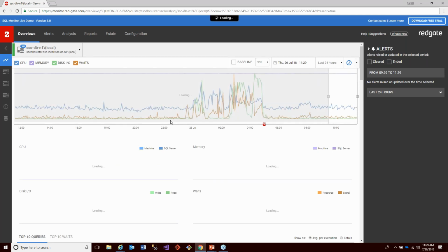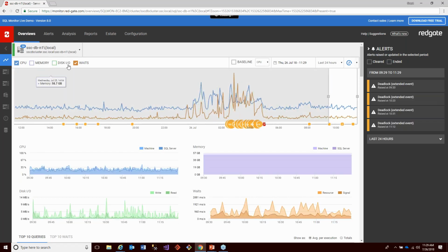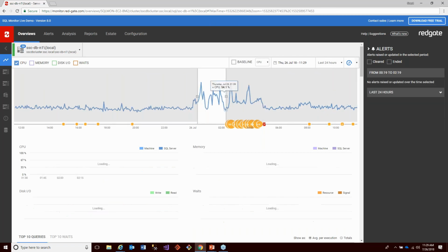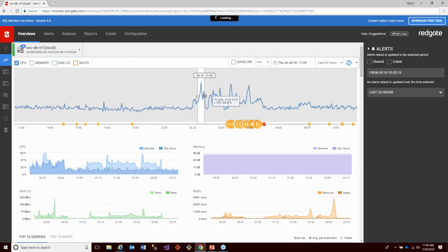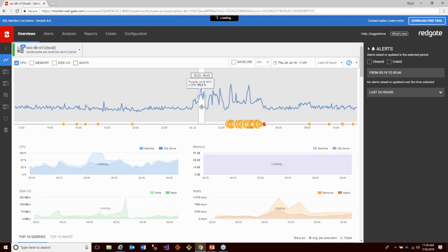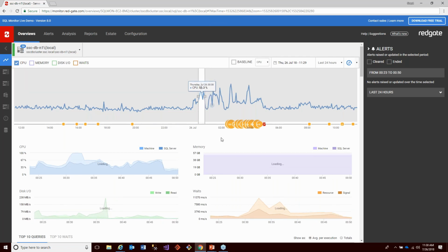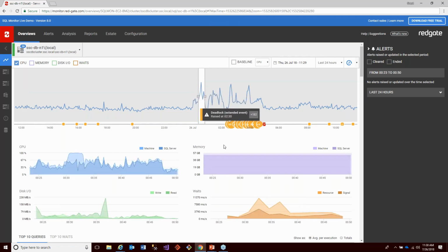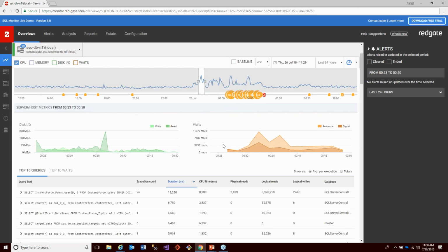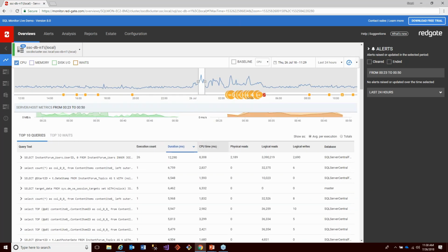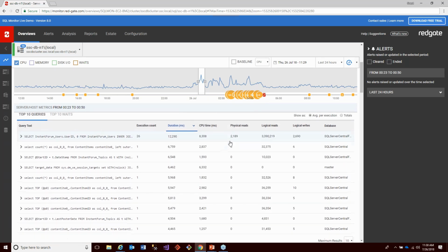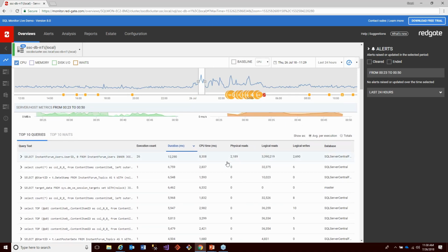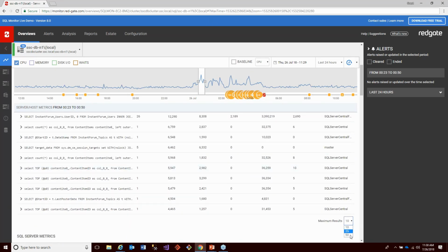I'll bring my magnifying glass back over to the point in time that I was concerned with here, and remove all of the other algorithms that I might not be concerned with. Again, get a little bit more granular, and make sure everything that I want from the perspective of data is being presented to me accordingly. And as I scroll down here, here is another attribute to assist you with understanding what's been going on. With this product, we're giving you the top 10 queries and the top 10 waits. And of course, if you want to know more than the top 10, you can see the top 25 or the top 50 as well.